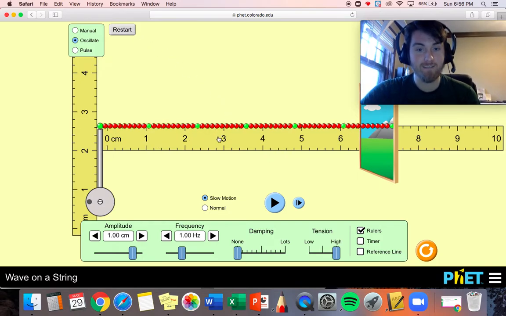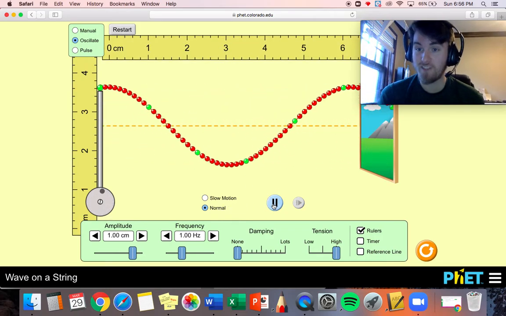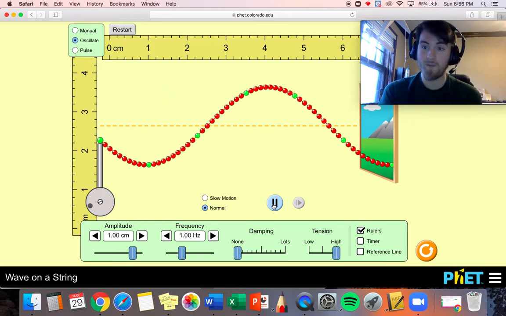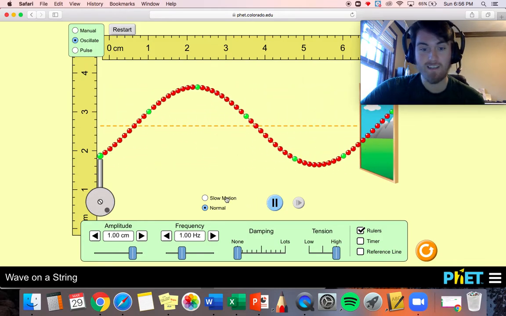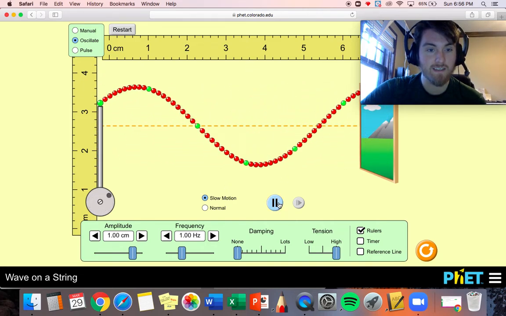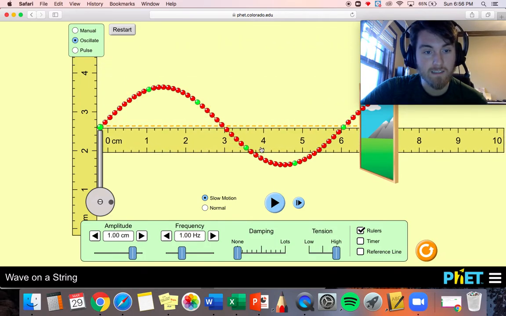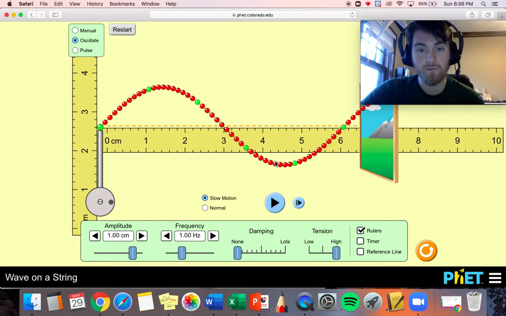I'm going to reset, move my ruler, turn it back, and you will notice my wave is now much higher and a much more aggressive wave function. But I'm going to do the same thing. I'm going to set it to slow motion, wait until I can get the same exact thing, pause, and bring my ruler down and again try to measure the wave function from the start through one crest, through one trough, and then back to the original. And if you notice, it again is 6.1 centimeters for my wavelength.